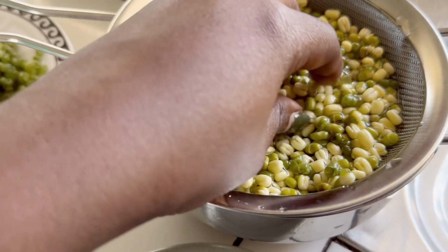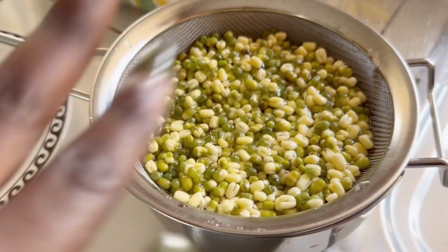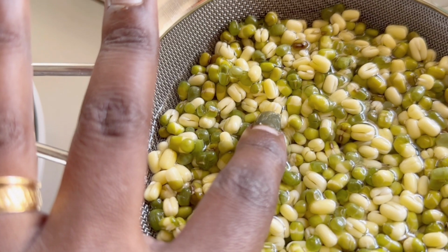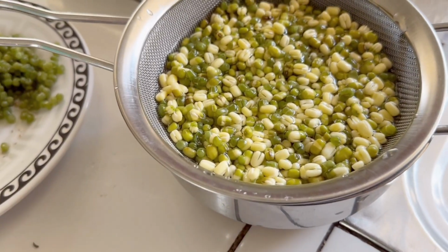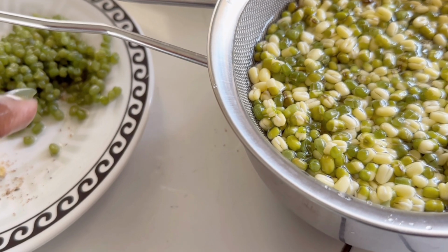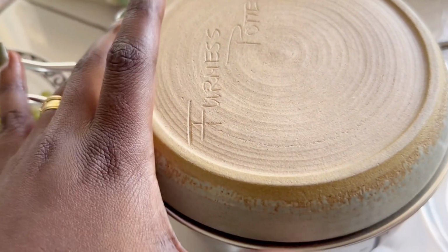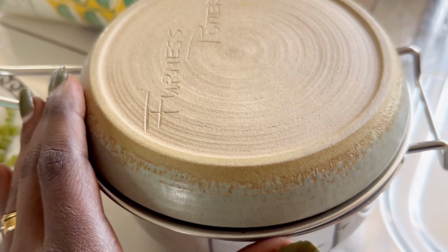I'm planning to turn this into sprouts. I don't know if it's going to work. I've never made sprouts in my life, but I see a tiny little whatever there, so I'm going to just cover it. I've soaked it for 2 days, mark you. So I'm just putting it on top of the water, and I took out some of the covers that had come off. So I'm just going to be covering this and see if it's going to sprout or not. I don't know, you guys should tell me how I'm supposed to be doing this, right? Is this the right way or not?